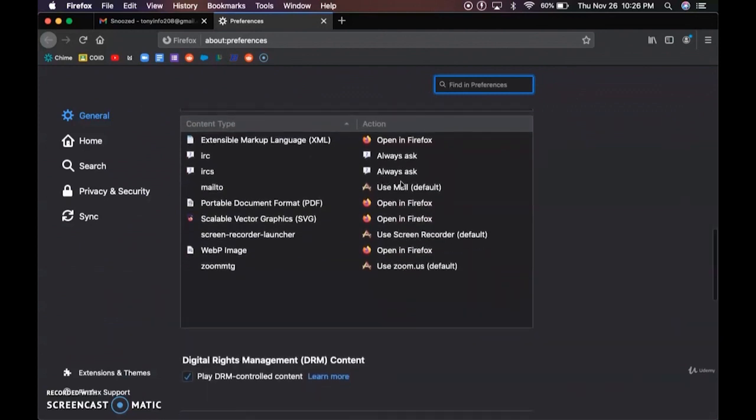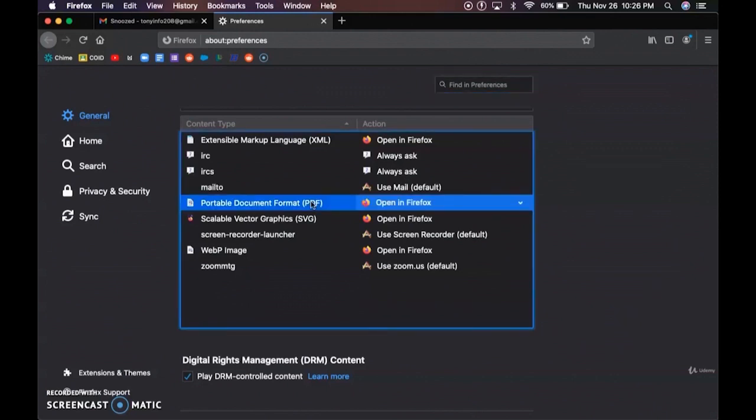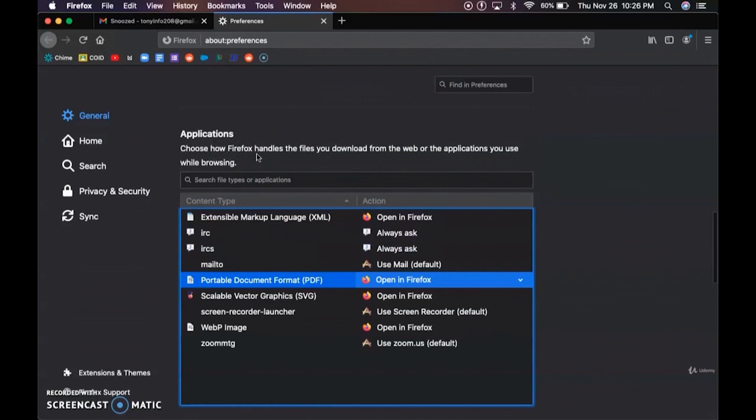If you see anything suspicious right here, you can click on it and look at it, but choose how Firefox handles the files you download.